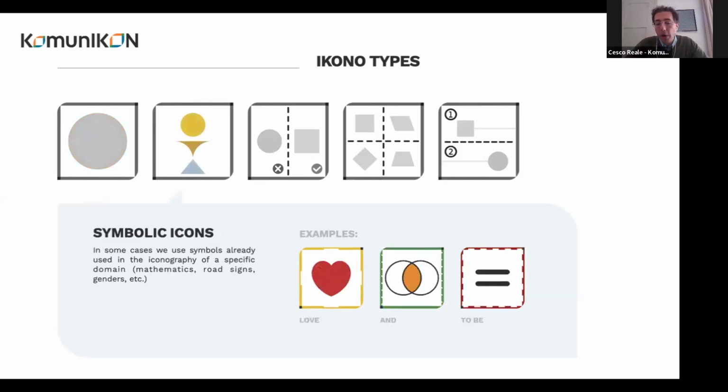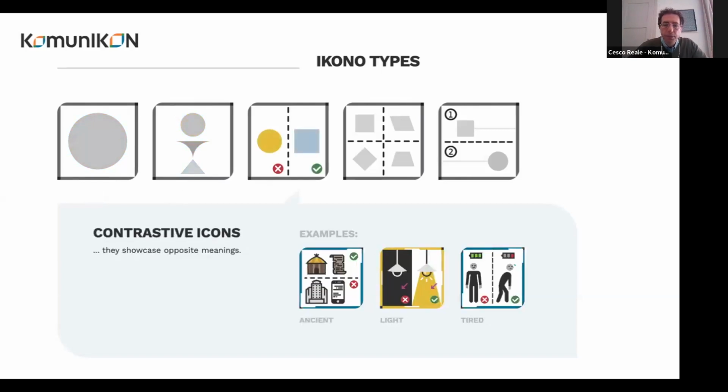We have symbolic icons, for example, love and to be. We use symbols that are already used in the iconography of a specific domain. We have contrastive icons, for example, that show opposite meanings.